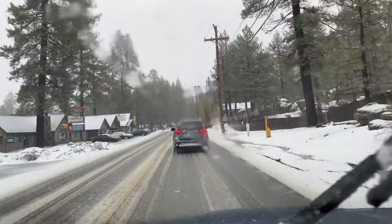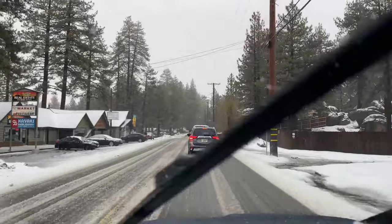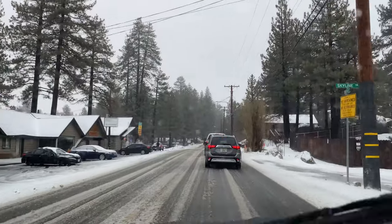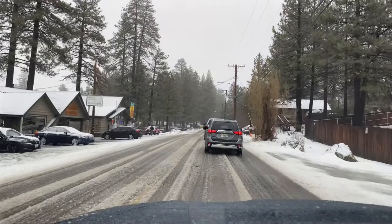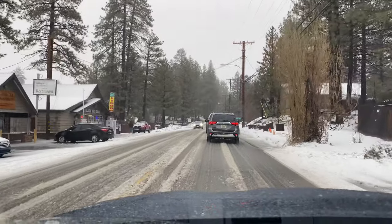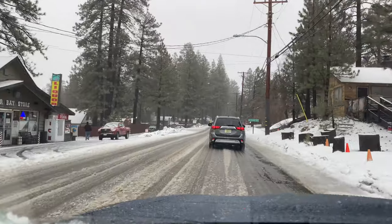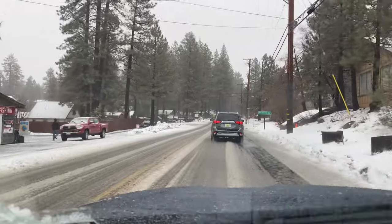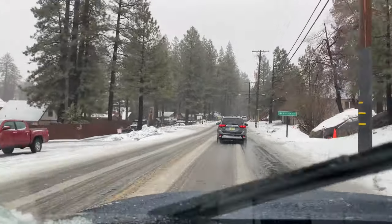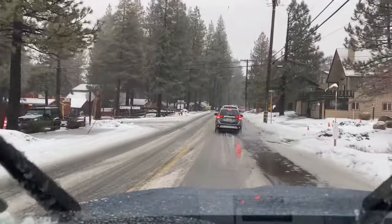Driving up here is a lot different, you guys. As I said, instead of playing the role of, if you're gonna tailgate me, I'm just gonna slow down, that's down the mountain. Don't do that up here. As I said, I don't want you guys to get hurt. I don't want people to get too anxious driving and then make some abrupt moves that can really give you a bad day.